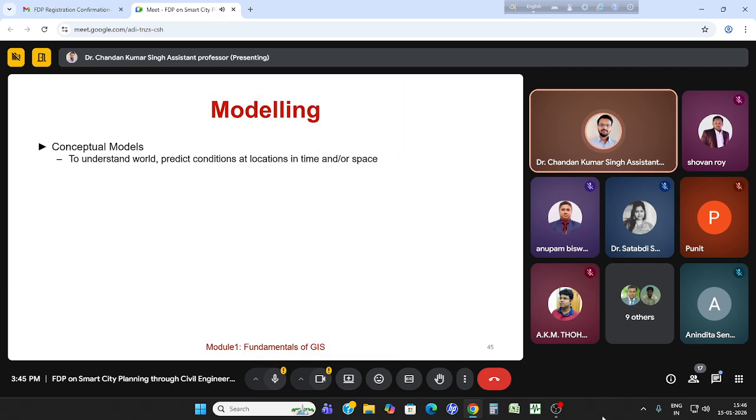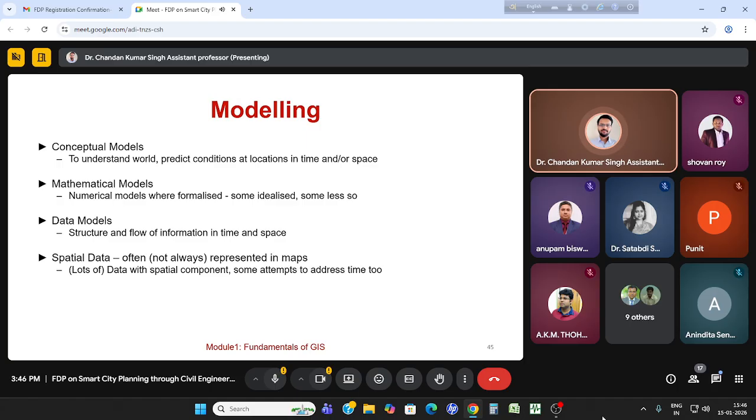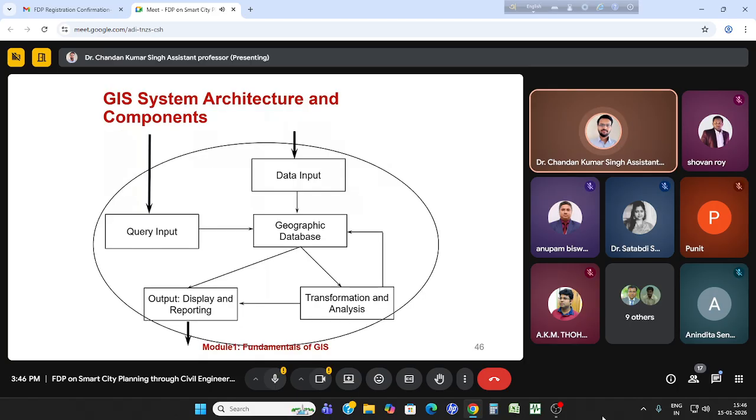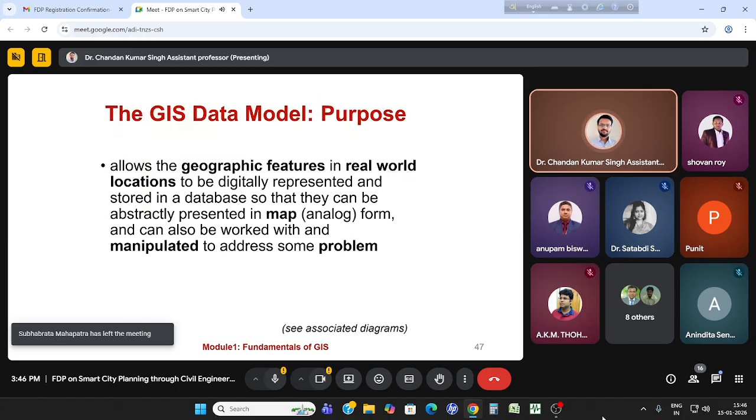Modeling. So there are several models available: GIS based model, conceptual model, mathematical model, data model, spatial model, computerized spatial data, and so on. And there are several architectures of this GIS system, which include data input, geographic database, transformation, analysis, display and reporting, query, input data.